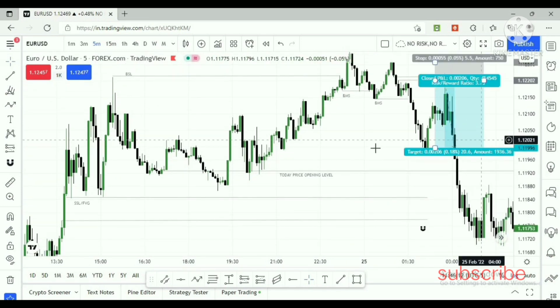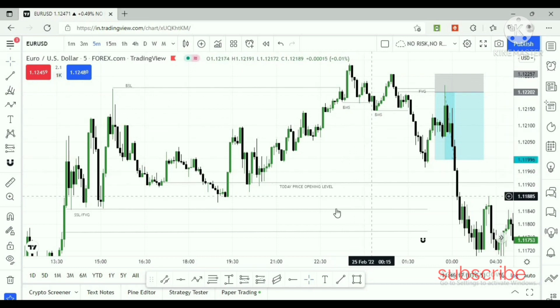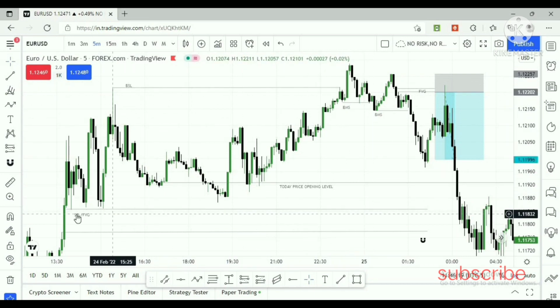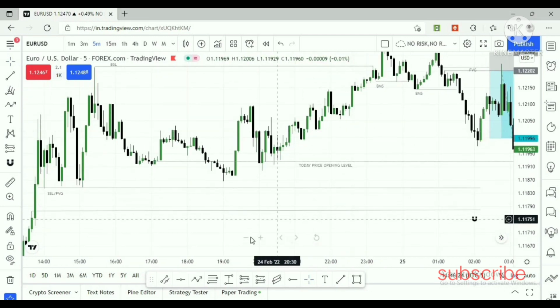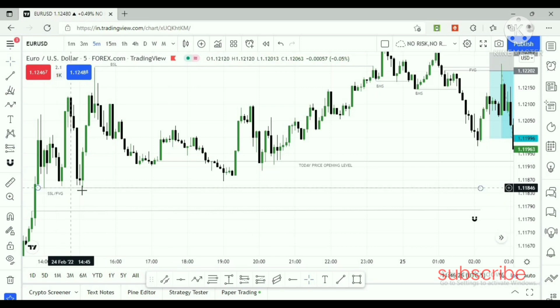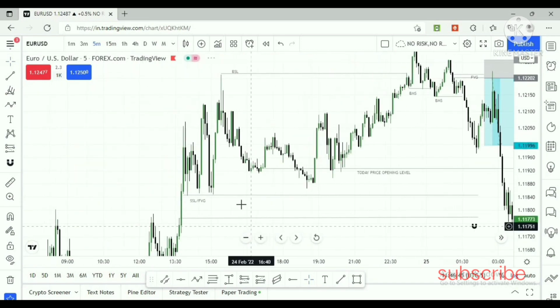After clearing this liquidity, we should look for where the next liquidity is. As we know, we have this sell side liquidity below. What is this? These are equal lows, low, low. This is equal lows, that is our sell side liquidity. At the same time, this is a price imbalance, that is our fair value gap. You can say that is a buy side imbalance, sell side inefficiency. That is our magnetic level.